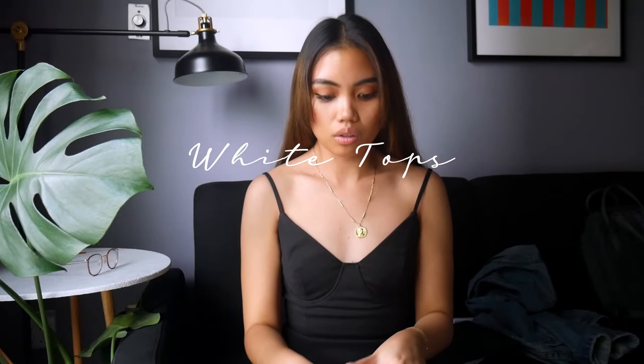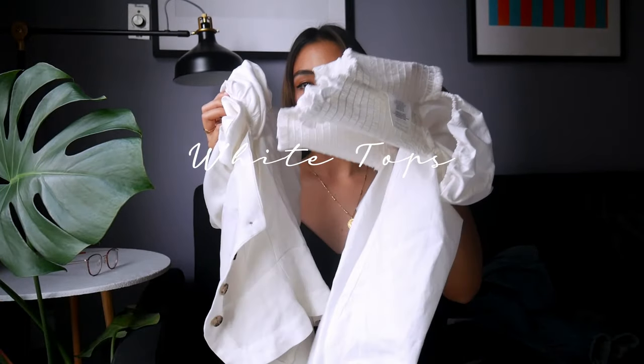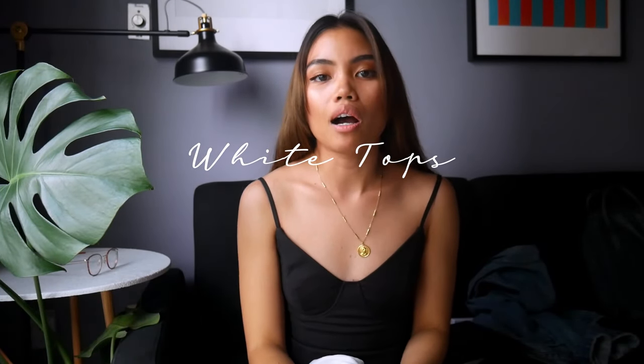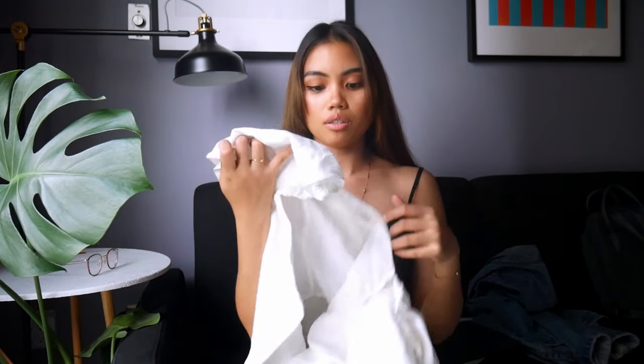The next favorite for this month is a collective term: white tops. This is one I got from Madewell, another one from Madewell, and I just posted a video on how to style white tops. My tops mostly come from Madewell because I love that store so much — rest in peace my bank account. I just love wearing white tops in the summer because they make me look tan and they're so easy to wear. You can pair them with anything and always look put together, especially when you add gold jewelry. I only wear gold jewelry because silver just doesn't look good on me.